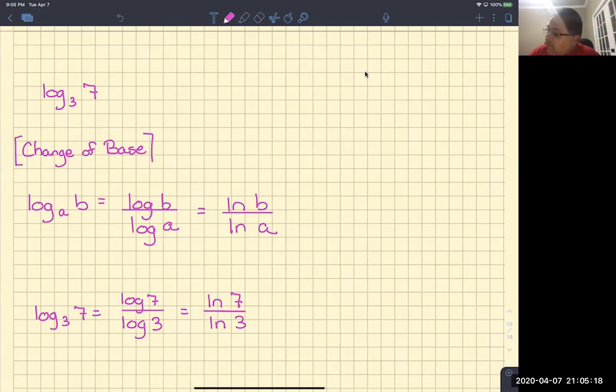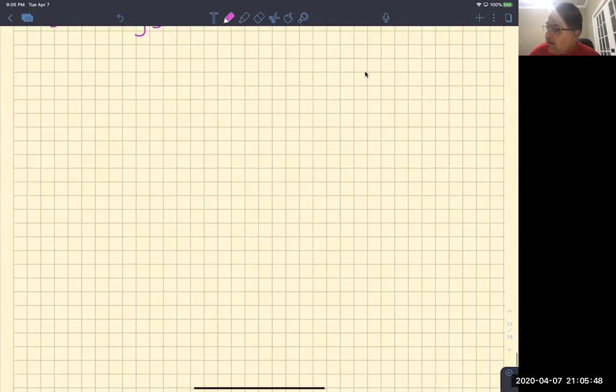Now, changing a log from one base to another is not the only useful property of logs. Logs have actually multiple useful properties that those of you going into pre-calculus or calculus, and even higher level math, use quite a bit. In fact, this is why we make a big deal about teaching everybody logs, because of the versatility that it enables. So the first property of logs is known as the product rule.